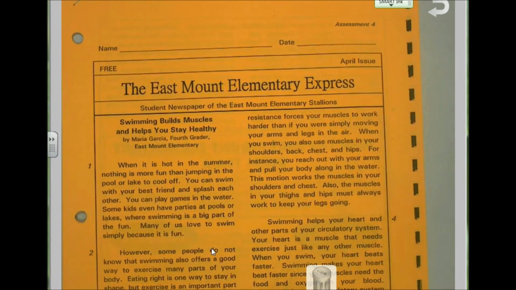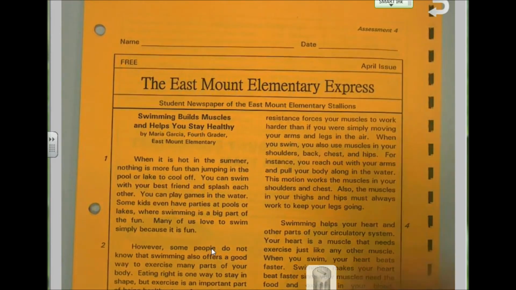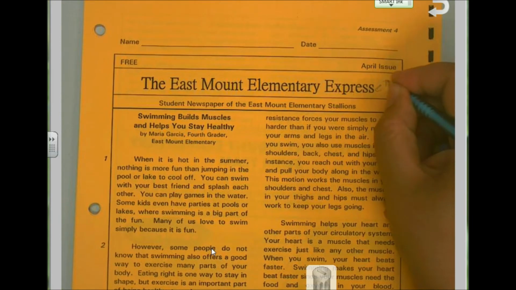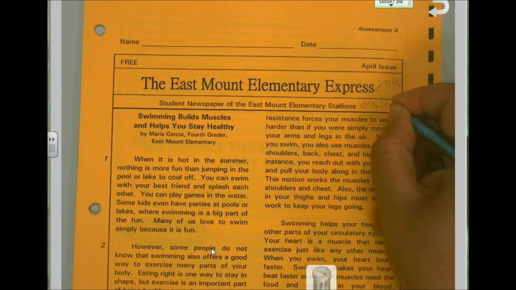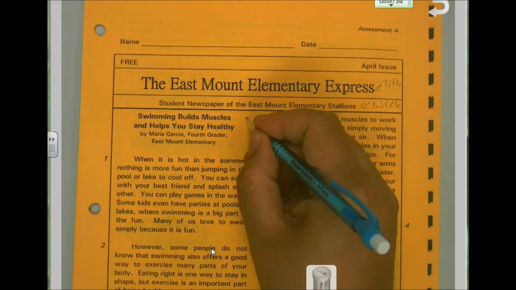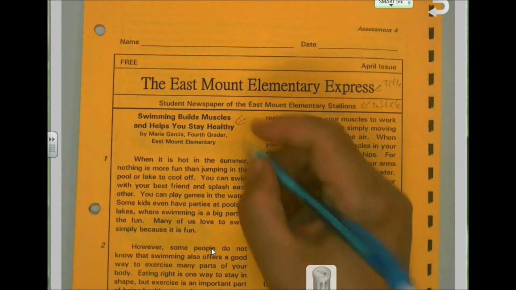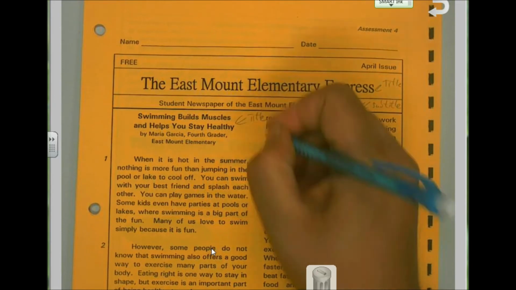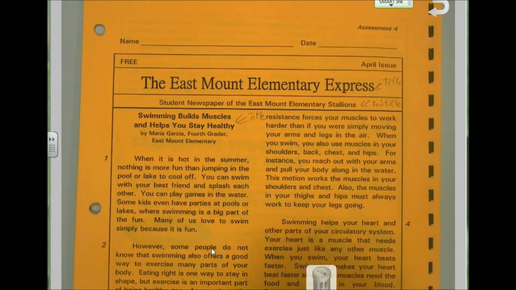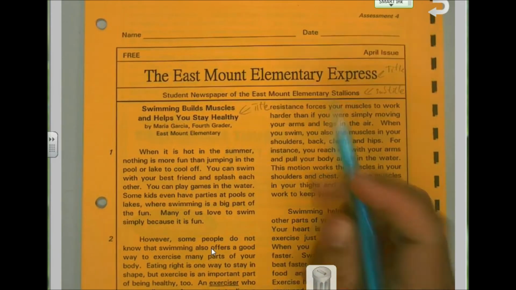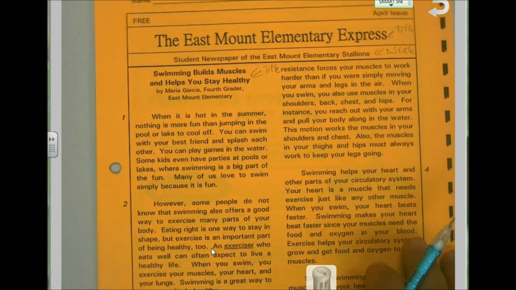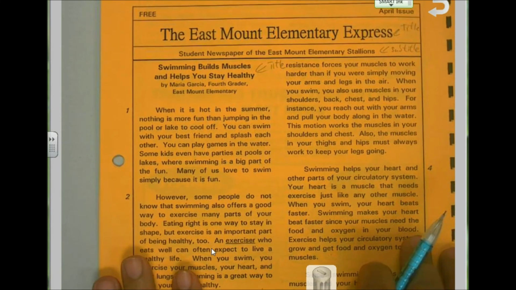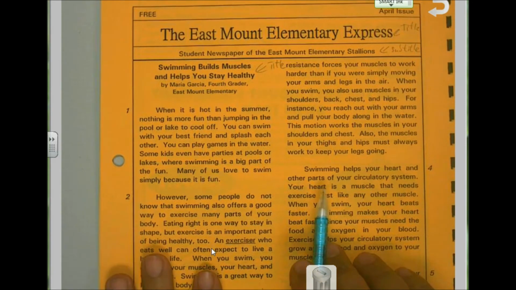See, remember guys, don't get confused. There can be more than one title, depending on the parts. This is the title. This is a subtitle. And what's this? This is a title, because it's part of an article. Now, where would you see this kind of format? A newspaper. So, this is basically a newspaper article. Now, we're going to read it together, and we'll actually annotate as we go along.